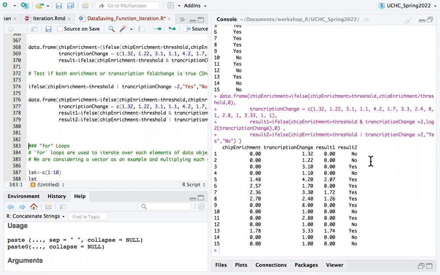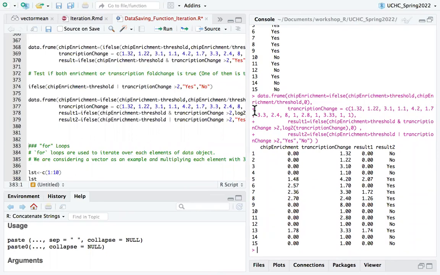Which of the sites, okay, now once I have this data frame, let's say I want to filter out all the values which are greater than 0. So I can get rid of all the values where I don't see an enrichment. I take only the ones which have an enrichment, or based on the column 2, or based on the result 2, I pick up, if I'm picking up yes, I'm picking up all those sites where there's either a change in expression or a change in the enrichment value. So that way I can filter out those particular data from the data frame.